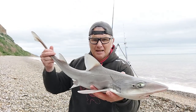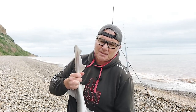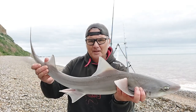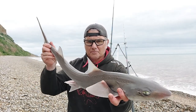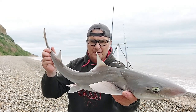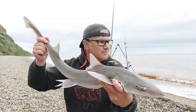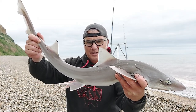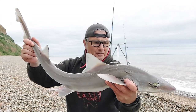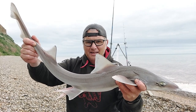I just had a slack line bite, and got the first hound of the session. It's a reasonable size, probably 5-6 pound or so. Hopefully there might be a few more of them. I'll get this one back, put back as quick as I can, and cast back out there.